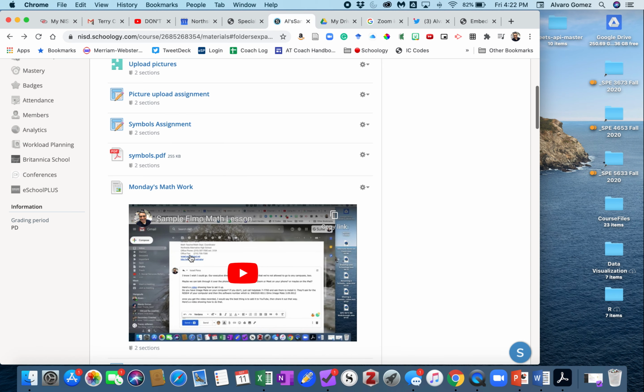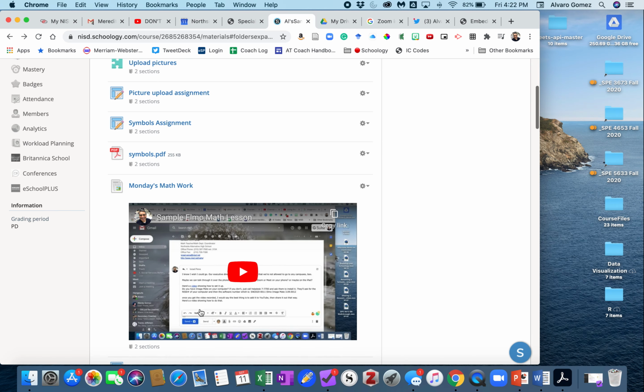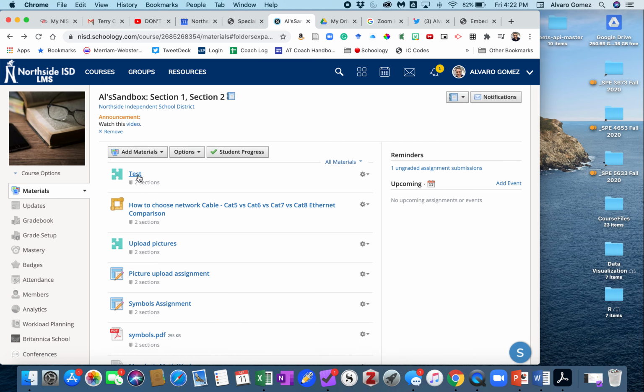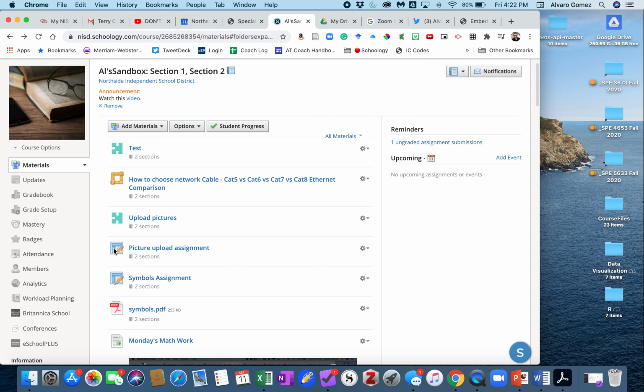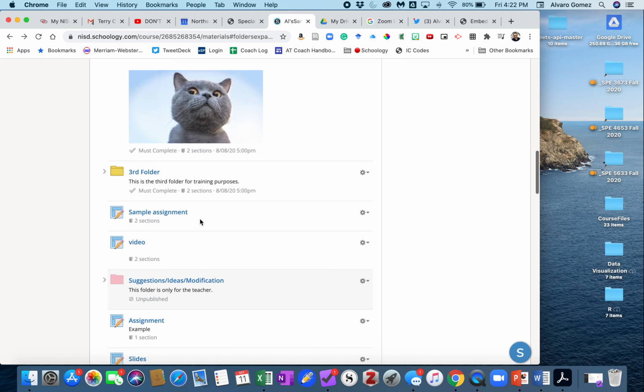The other thing too, if you wanted it to look like this, and this is a page, the downside to making it a page is that you can't ask the question unless you put the question after it. But anyways, that's just to make it fancy. If not, it would look like this, right? Because this is an assignment, and that's just a folder. Assignments, I call that one video, but it's just an assignment, right?